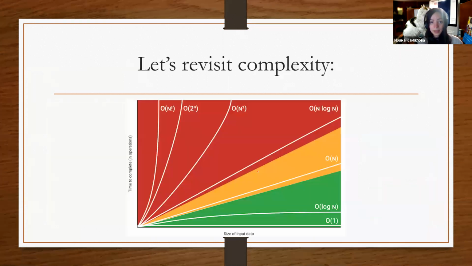And let's revisit it. In this picture, factorial, exponential, quadratic, and even n log n are marked as red because we want something more optimal. Basically, quasi-linear complexity n log n is also quite good. It's the complexity for sorting algorithms because it's impossible to sort arrays faster than n log n. It's the most optimal time complexity, and it's without spending extra space.